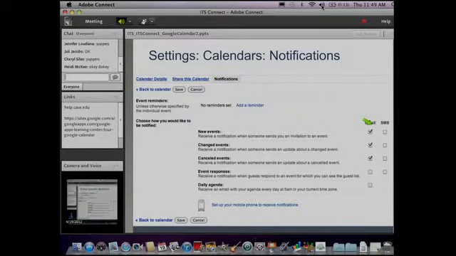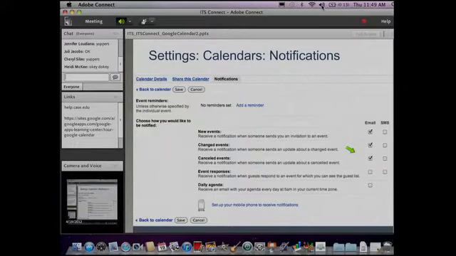So I have new events set up to email me. So when someone invites me to something, I automatically get an email. I also have the option of a text message. So if you're somebody who is text dependent, this might be a good idea for you. Of course, any charges associated with your mobile phone, when you receive a text, you're going to incur those. So this is optional. I don't have this checked off because I don't need to receive a text when I get invited somewhere. I don't get so many invitations, luckily, that I need that.